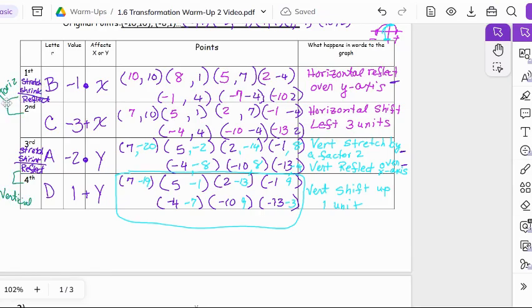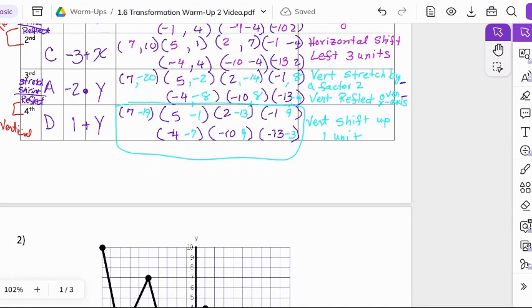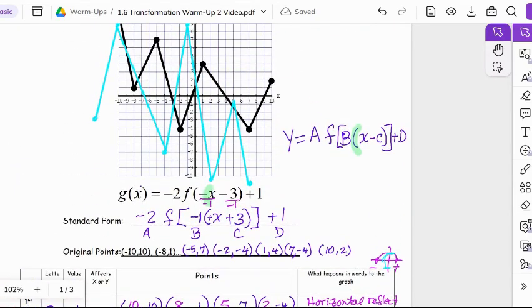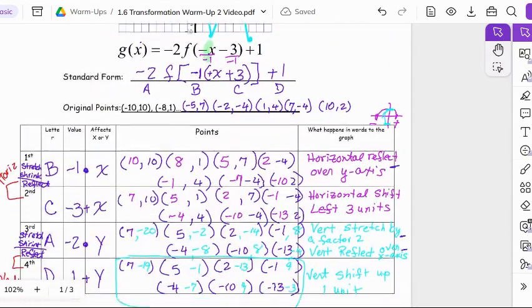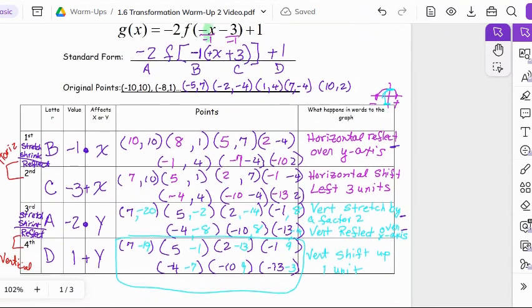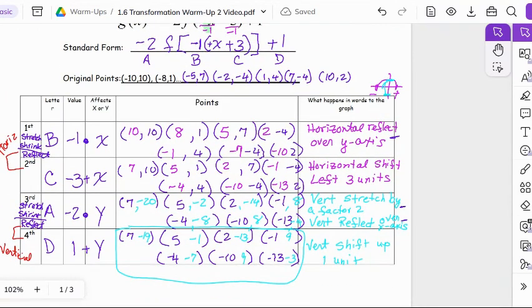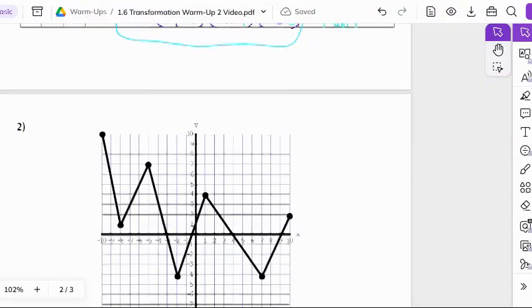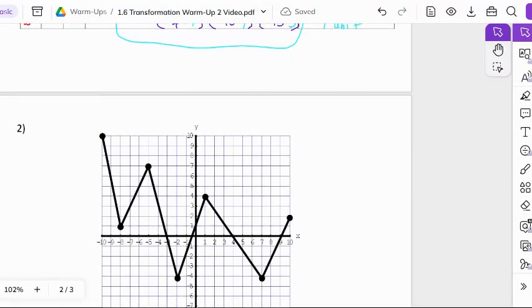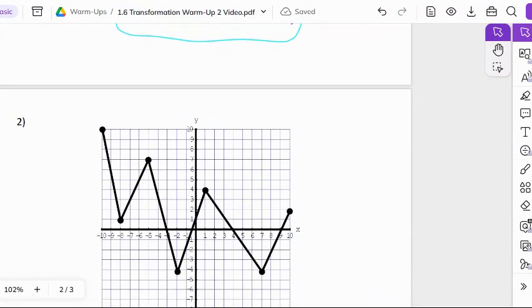And the B and C are always inside the function and they're always going to be horizontal. And then because they're dealing with the X values, and A and D are dealing with the Y values, it's always going to be a vertical stretch, shrink, or shift down there. And so that's what it actually looks like, and that's what a transformation all in one step would be able to do. And so you know that you're done when you have all the last points plotted and changed.